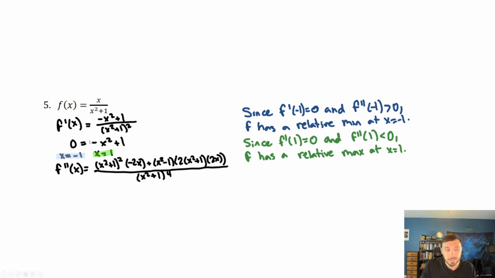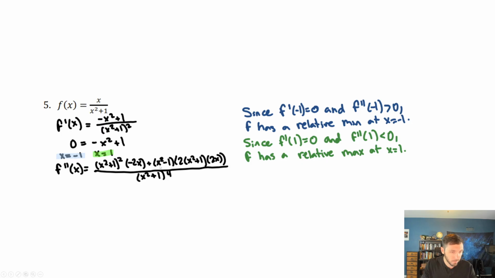Looks like it's going to suck plugging these numbers into the second derivative. It sucked taking the second derivative because you had to do a really nasty quotient rule, but it's not that bad if you're good at feeling the numbers, because check this out with me. If I take this -1, I pick it up, place it into some of these x's. -1 squared is 1. 1 plus 1 is 2. So this turns into a 4. It's a positive number. That's all I really care about. Because when I plug in this negative here, a negative times a negative is a positive. So this is going to be a positive number.